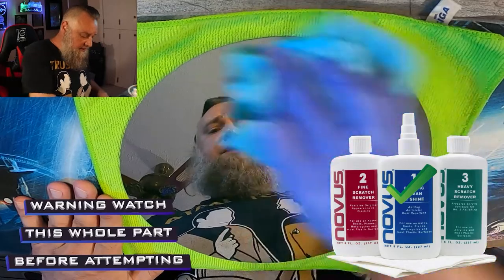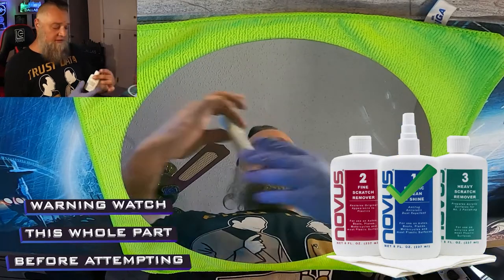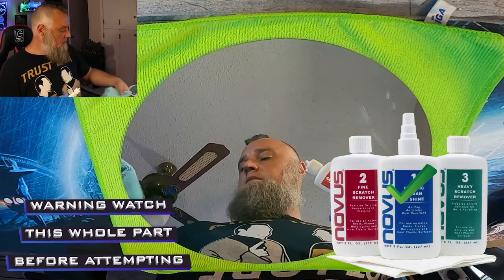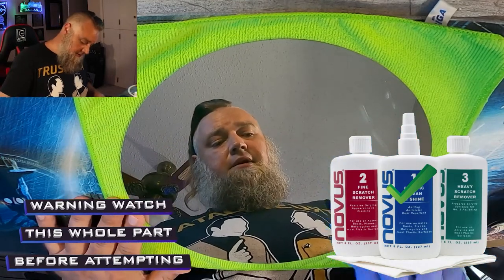Just buff this out — it already looks a lot cleaner but we can still see some scratches. Let's see if we can get them out. Before we flip it over, let's go ahead and try Number 2. Shake this one up as well. It says to apply the polish in a circular motion until dry, then buff with a clean cloth and repeat as necessary. We'll get a new clean cloth, apply it to the cloth, and since we've got a large surface area here I'm going to apply a good amount. Let's see if it works.